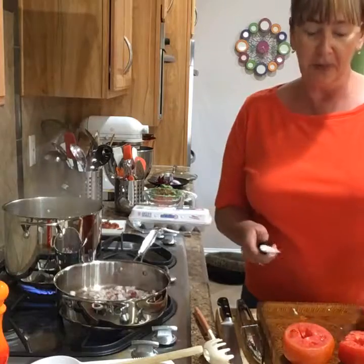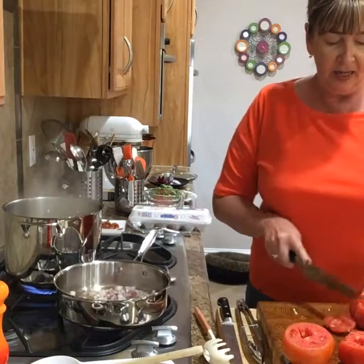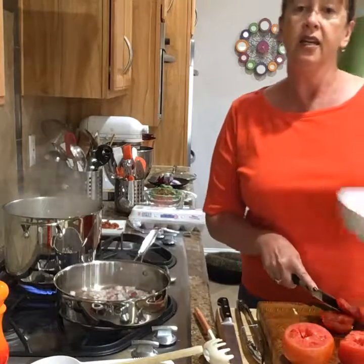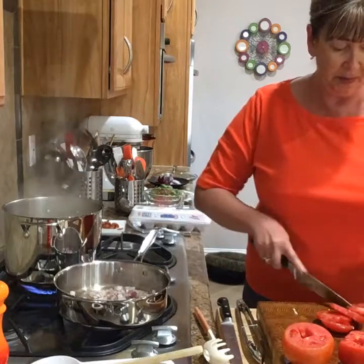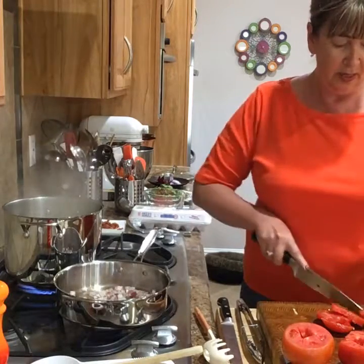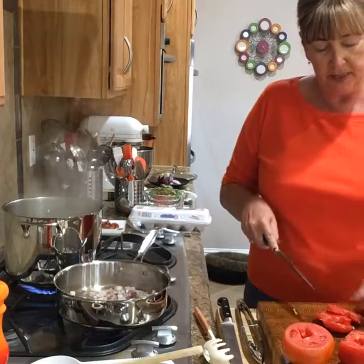The next thing we're gonna prep is some tomatoes, and I went ahead and cored them already. And you can use whatever types of tomatoes you have. Here I had some small cherry tomatoes that I wanted to go ahead and use up, so I chopped them up. And I need 2 cups total. So I'm just chopping these into bite-sized pieces.